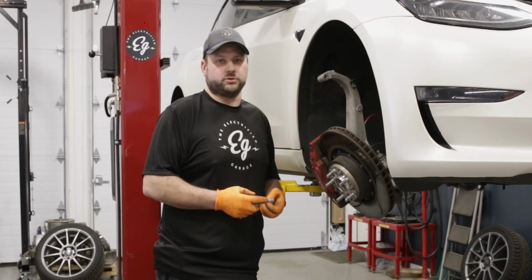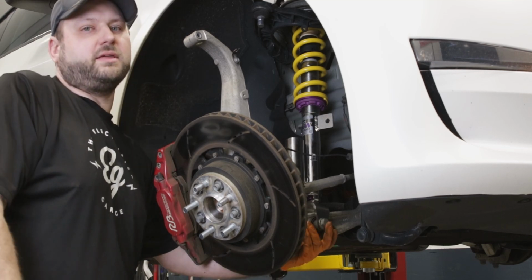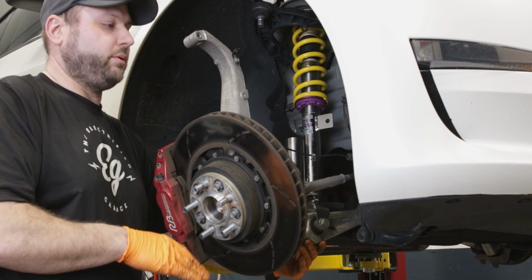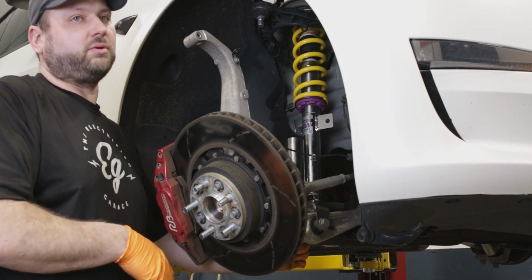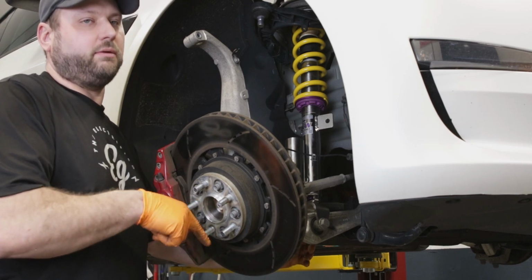Next we're going to install the lower control arm bolt. Now you want to tighten this at ride height, not up in the air like this with the suspension dangling. So you probably when you do the alignment is when you're going to tighten this. If you're going to take it to an alignment shop, I would suggest tightening it first and then have them retorque it at ride height.